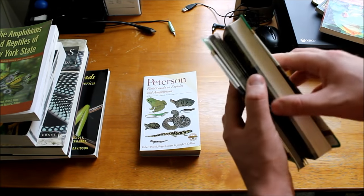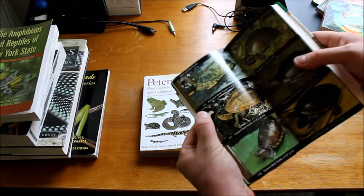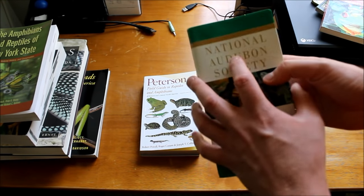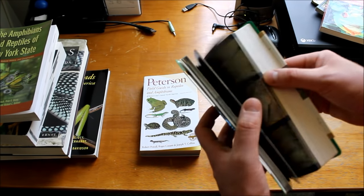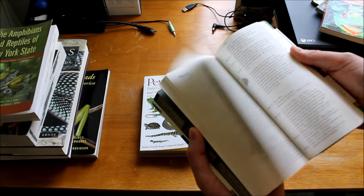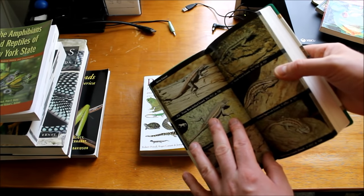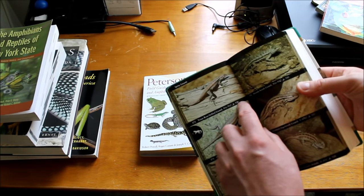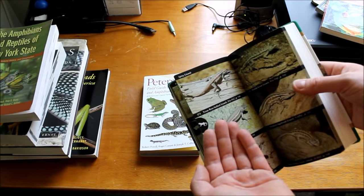Key identifying characteristics aren't pointed out. And even a book as thick as this isn't going to cover every species in a given region. It's not a bad book, but it's not really what you're going to want. The species descriptions are all in the back — you're almost relying entirely on the picture to try to identify your animal in the field. If you come across a Texas Rose-Bellied Lizard, you're going to have to flip to another page to even look up what characteristics make it that species.